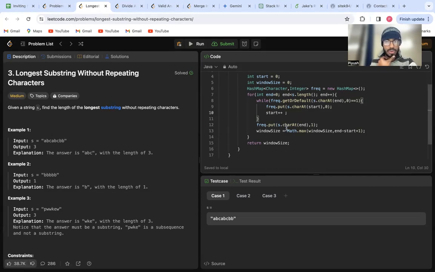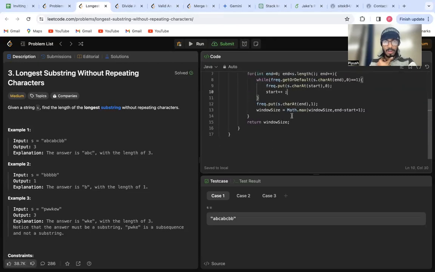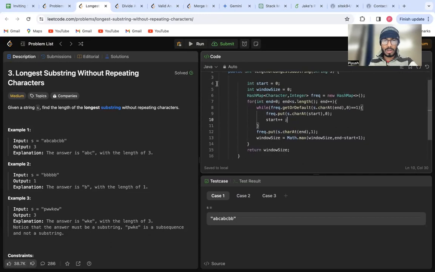This is how we do the question, and we're storing the size of the window. Let me run it.